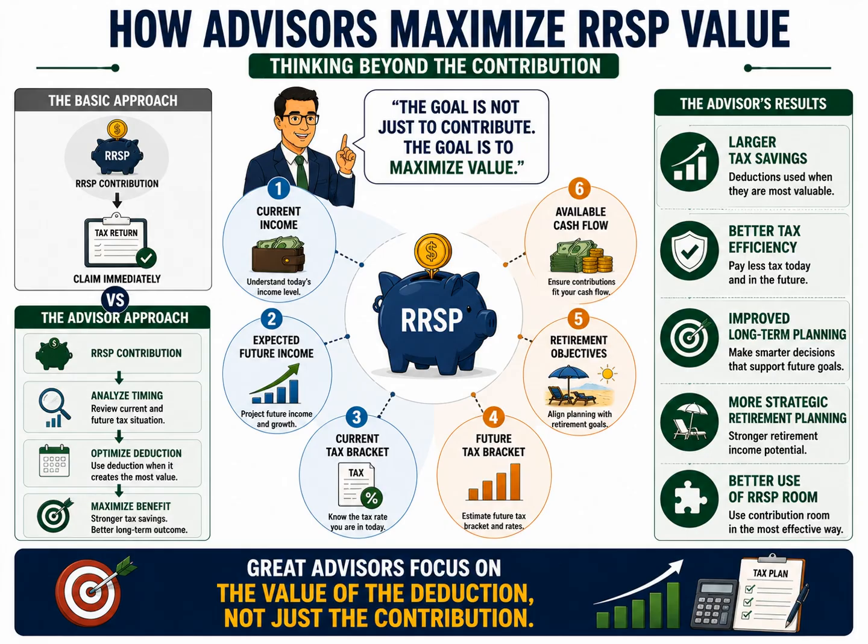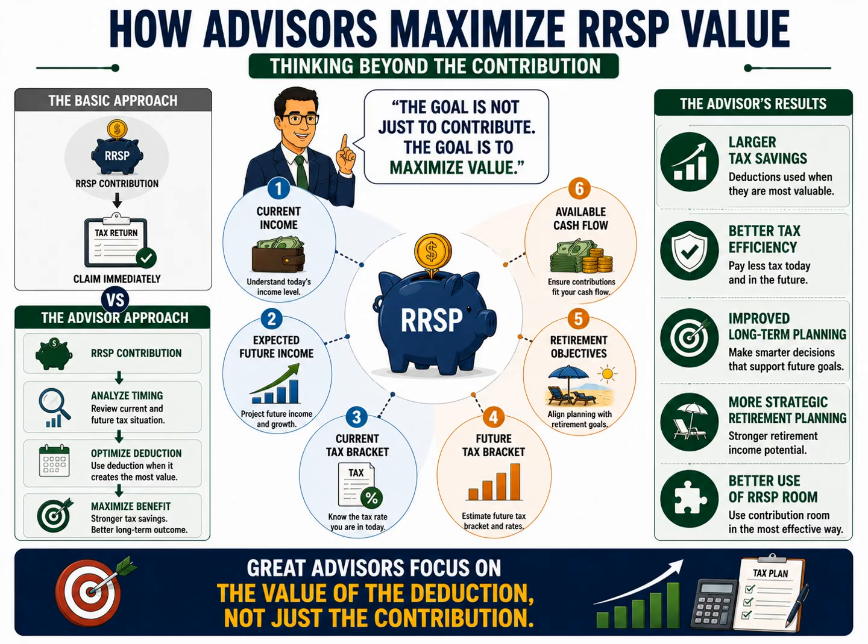The speech bubble near the top captures the advisor mindset perfectly. The goal is not just to contribute. The goal is to maximize value. That statement summarizes the entire lesson. The contribution itself is only the beginning. The real value comes from understanding how, when, and where the deduction fits within the client's broader financial plan.